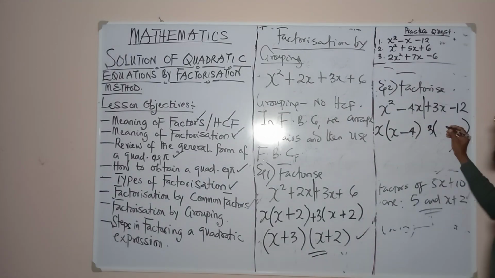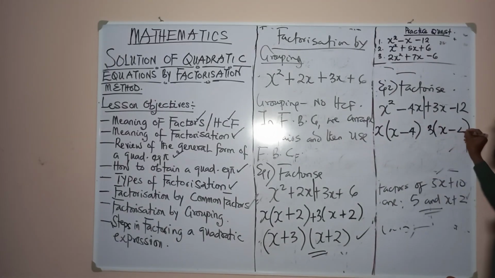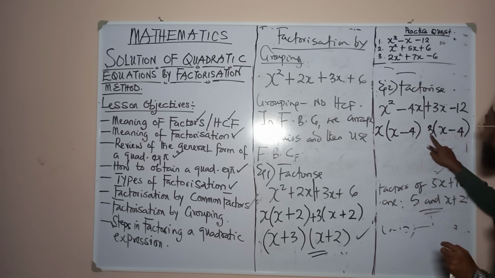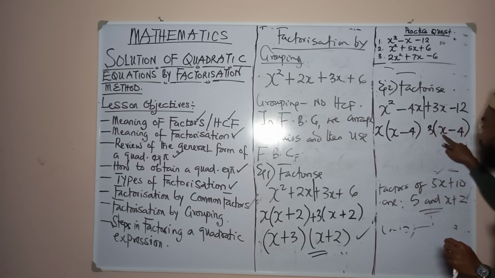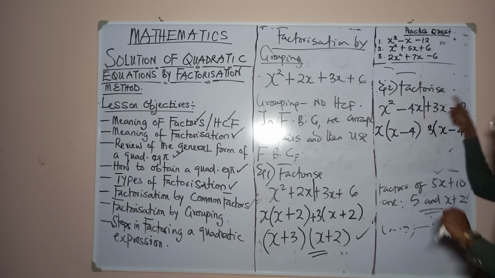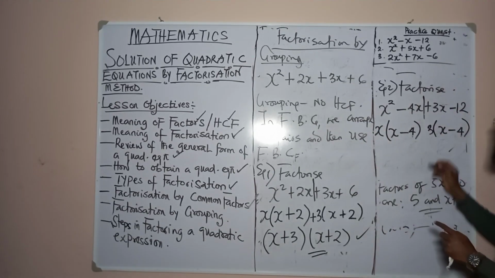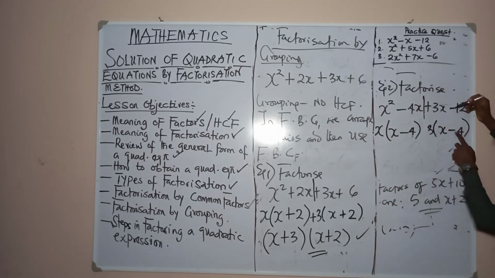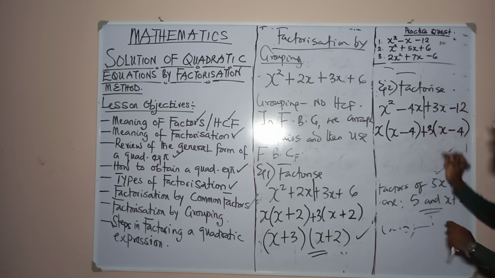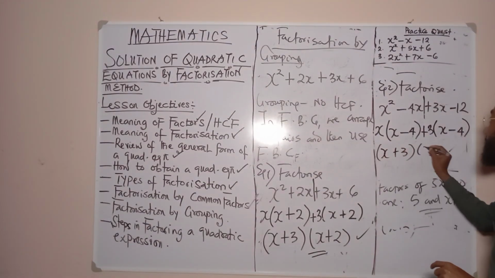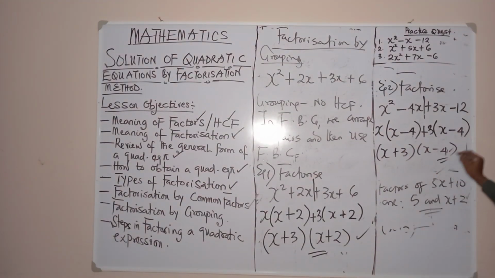What is in this bracket? I have x minus 4. Obviously, because that's exactly what you're going to have here. How do I know? If you use this 3 and divide this, x will drop. 3 divided by 12, 4 will also drop here. You can also do your division, just like we have done in this case. No issues at all. Then you will notice that this minus is still the same minus here. It didn't change. We are going to insert plus there. And what is our answer? X plus 3 bracket x minus 4.